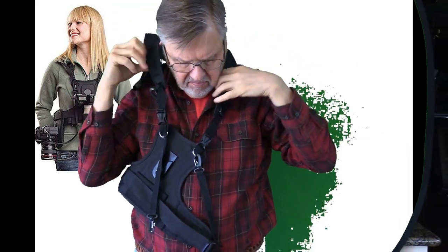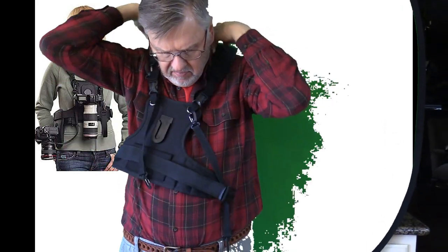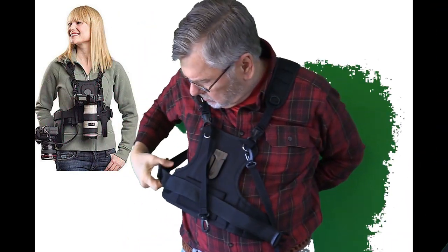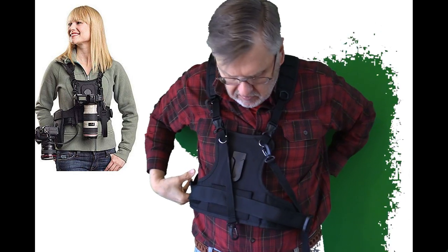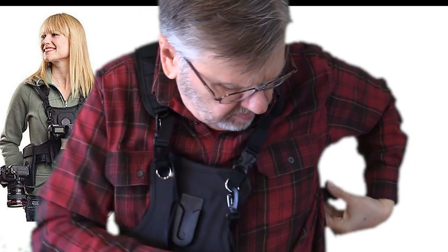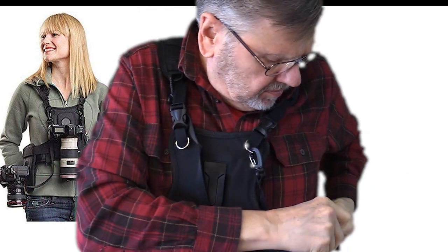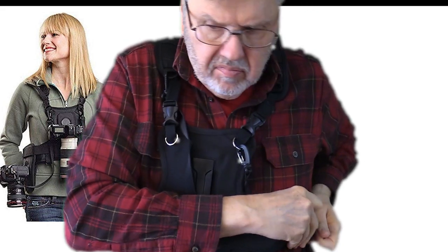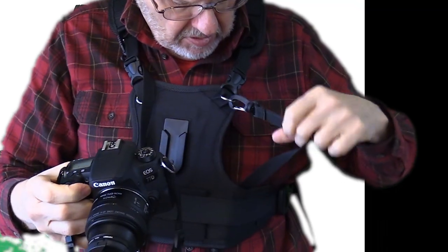Okay, all you do is put the two shoulder harnesses over your head, kind of pull it down and reach around behind. This is not magic here. Get it adjusted down there. Get that waist strap, click it in, and you're all but done. There's just not that much to it.